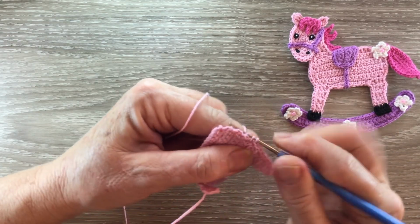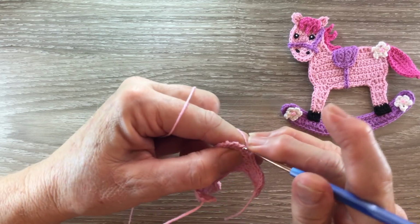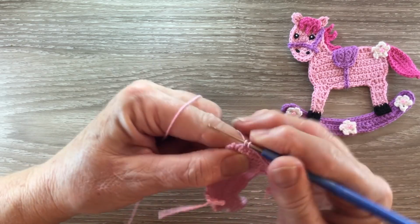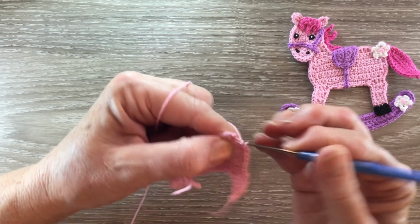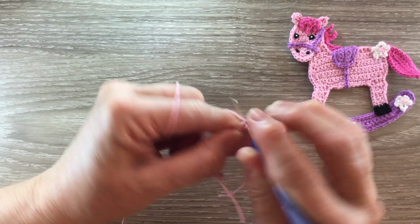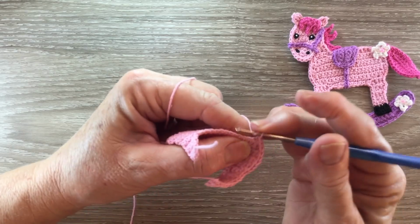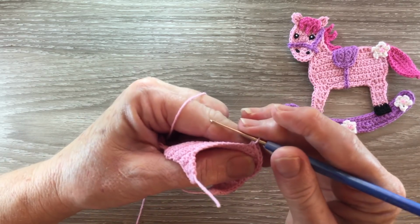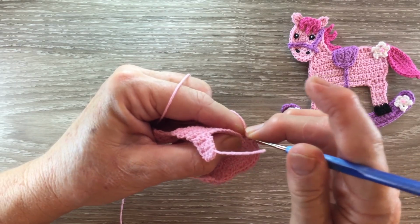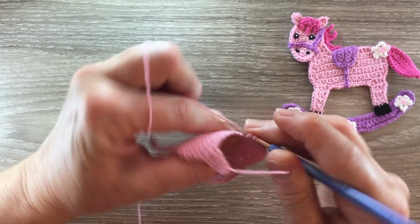Once I get to the top of the leg, I work single crochets into each stitch up to the top of the back. I work a single crochet into the first stitch on the top of the back and then a half double crochet into the next stitch, one double crochet into each of the following two stitches, and then a half double crochet into each of the next two stitches.